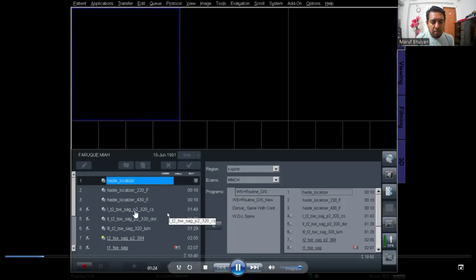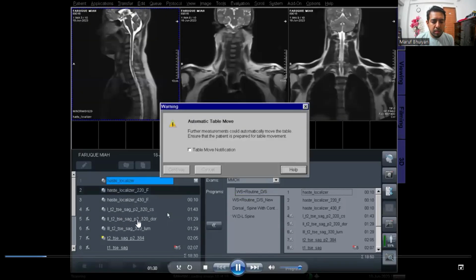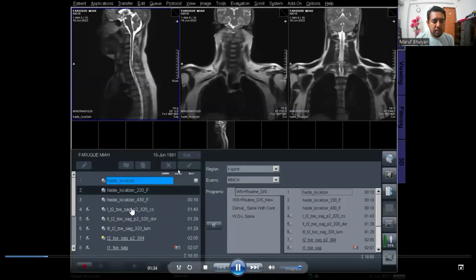The first one is the cervical spine sagittal, the second one is the dorsal spine T2 sagittal, and the third is the lumbar T2 sagittal. These three protocols will compose together automatically and make a whole spine image.